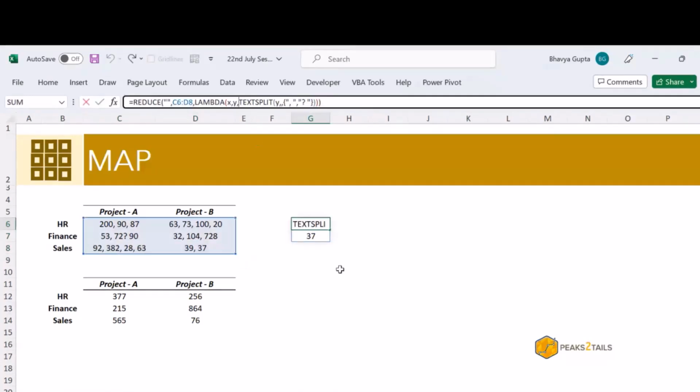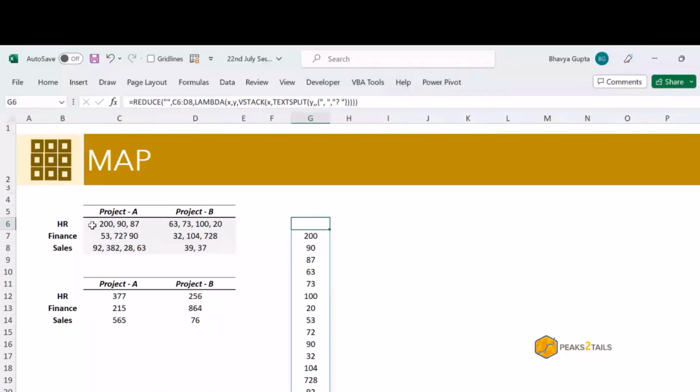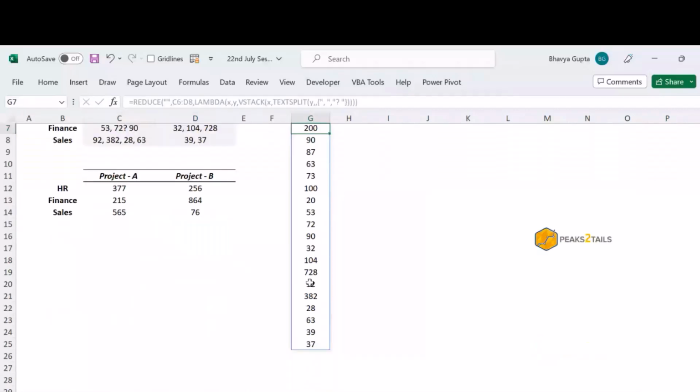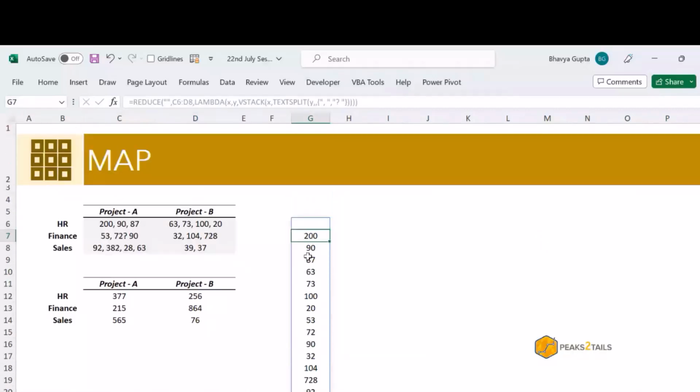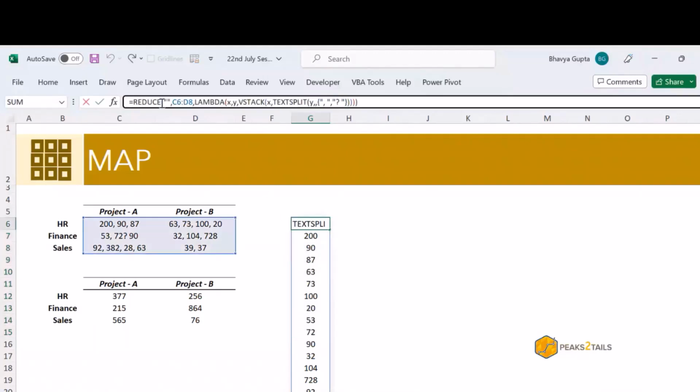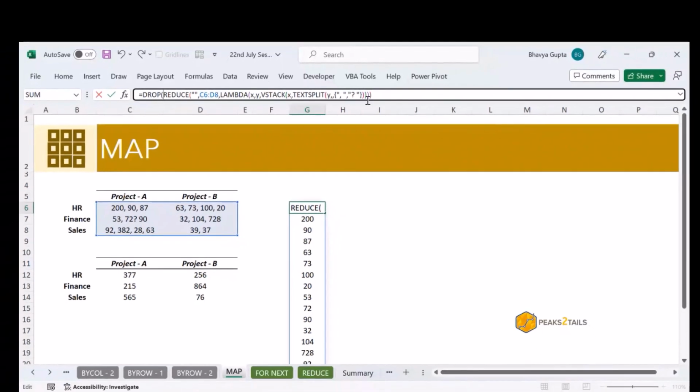Now what we will do here is use the vstack function. Vstack x with this current result. Let's press enter. So we have split each of these values one under the other, right? We got each of these values one under the other, and we can drop the first row because this is not required. So we will use the drop function here, and we can drop the first row, right?